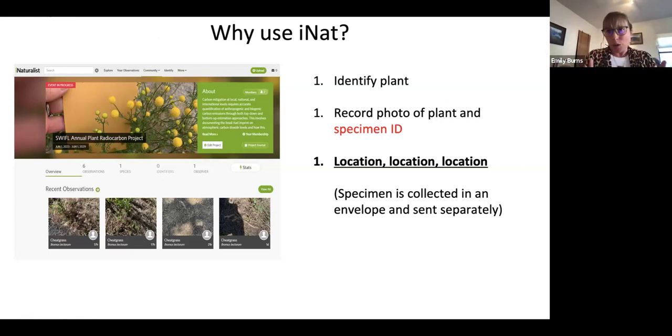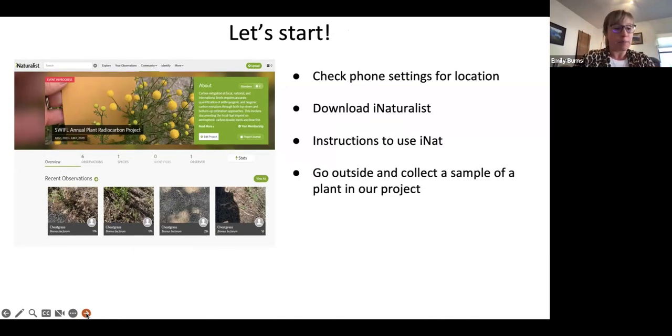So you're going to go out and find your plant. Any annual plant really would work for this project, but we would rather be collecting samples from invasive species, so we're focusing on invasives first and foremost. Phoenix is focusing on stinknet because unfortunately stinknet is really ubiquitous in Phoenix right now. We have some stinknet, unfortunately, but more so we have London rocket. So we're looking for London rocket in all different parts of Tucson. When you find it, you can check on iNaturalist, and people will help if you're not sure you found London rocket. We can help you identify it based on the photos that you take.